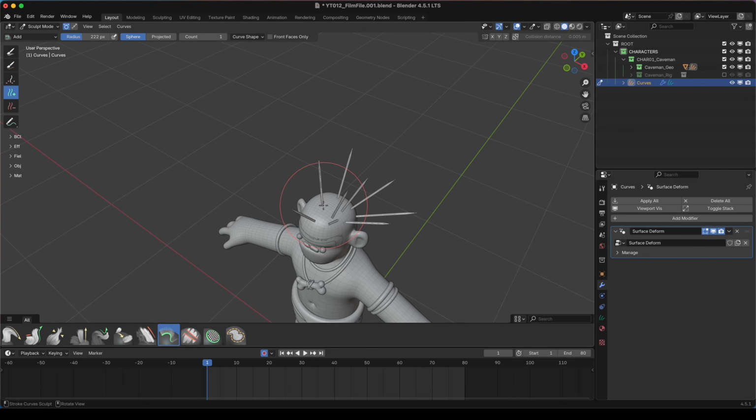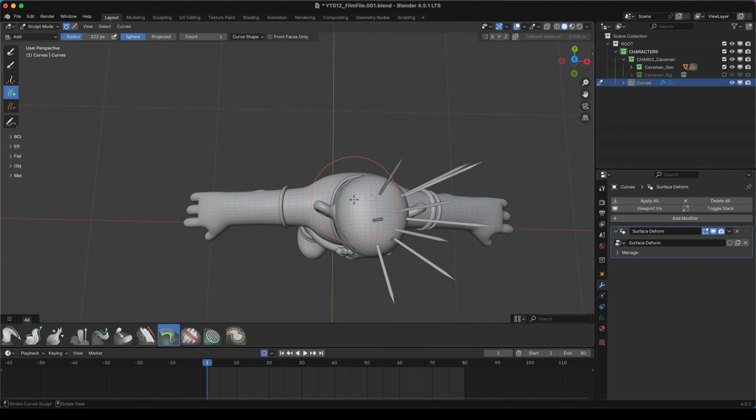Now we're not going to go through and add in each individual hair curve by itself. That would be way over the top and really frustrating. So instead what we're going to do is use these hair guides to inform the geometry nodes of where the hair should go and how it should move. So this is the fundamental building block of creating hair, is adding these hair curve guides.